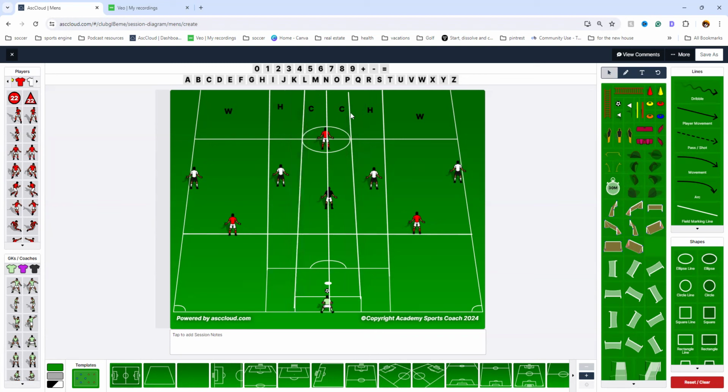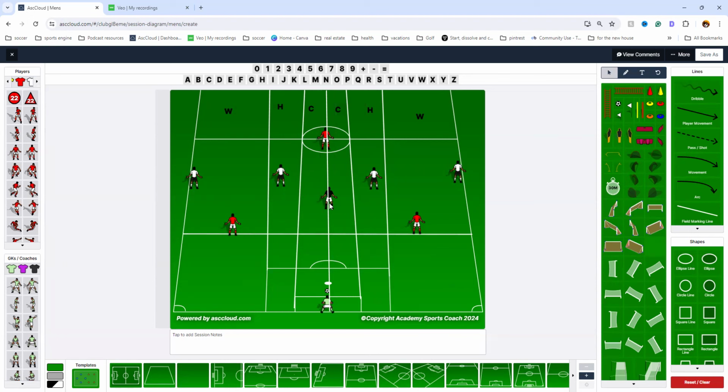So if you're ever in the middle of a game and you're like, I don't know where the half space is, or I don't know where this space is, you can use these lines as reference points. Either here, the 18-yard box, the edge, or the 6-yard box. And when we go outdoors, that's how I set up the field. So you'll always see these reference points there. We actually do need to keep that.